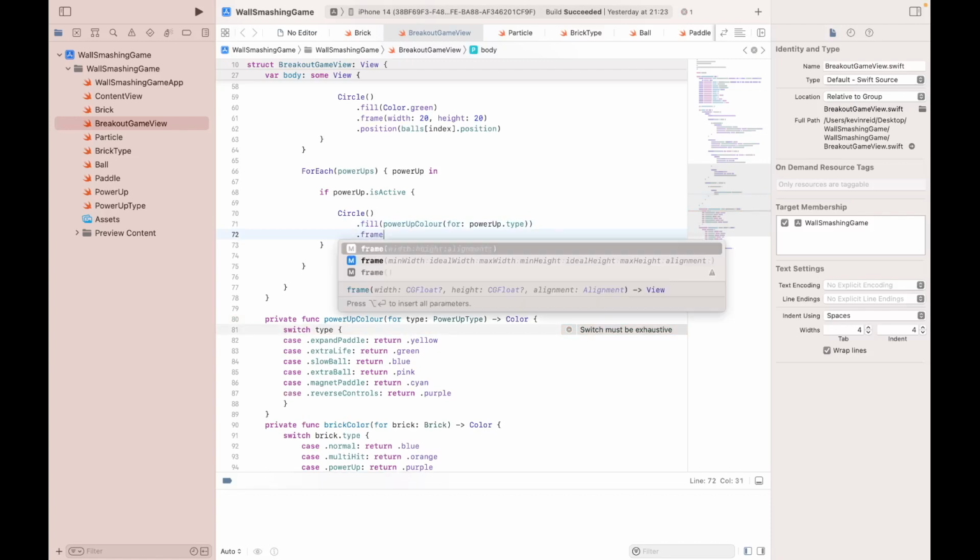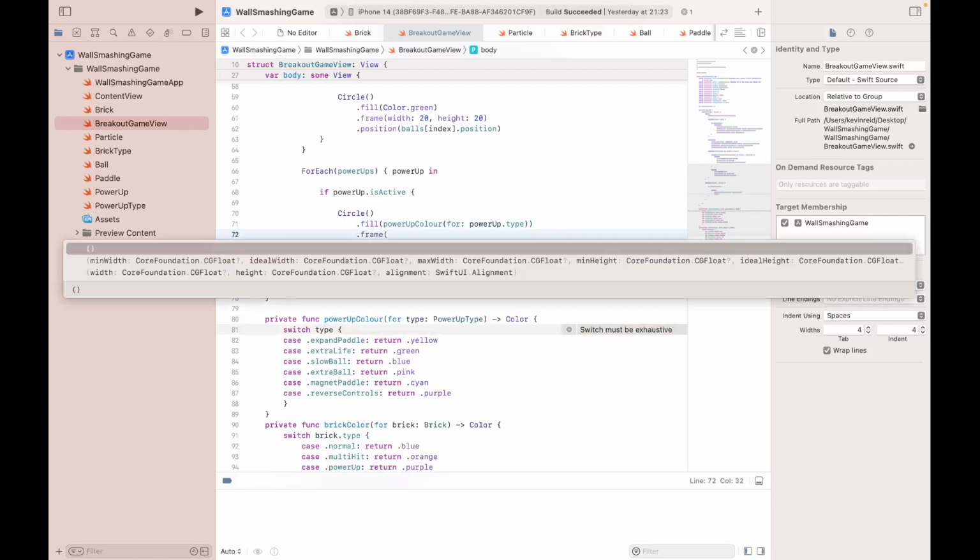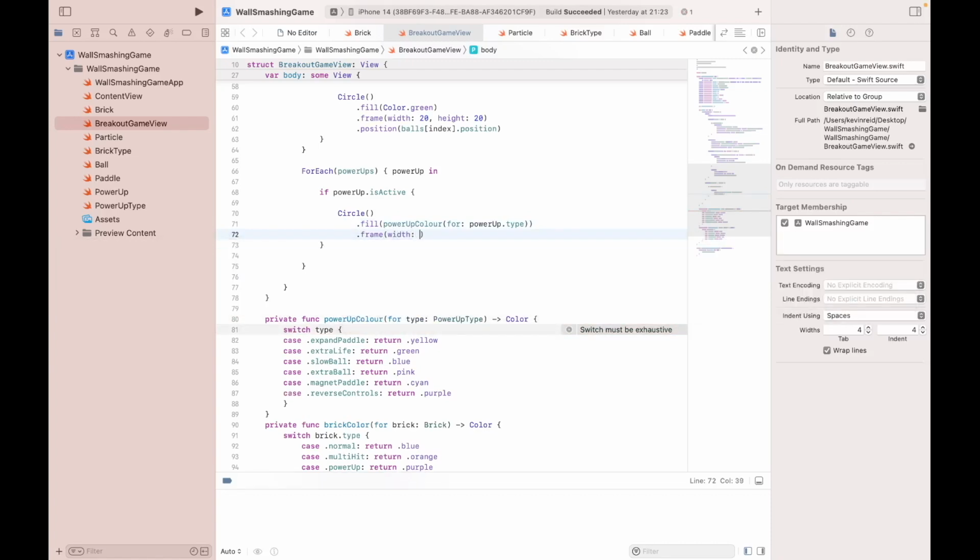We also need to add a frame with a width of 20 and a height of 20, which is the size of the power up.